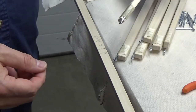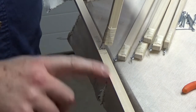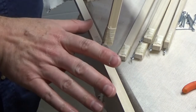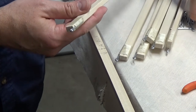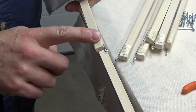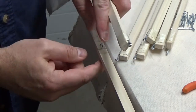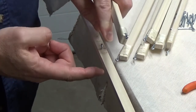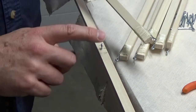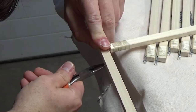So I'm ready to attach my struts to the spars. This is the back spar of the top wing. So what I need to do is open up this cotter pin, loop it through the cotter pin already attached to the strut, and then push that cotter pin through the hole, spread the bottom pin halves, and then lash this pin to this spar just like I lashed these.